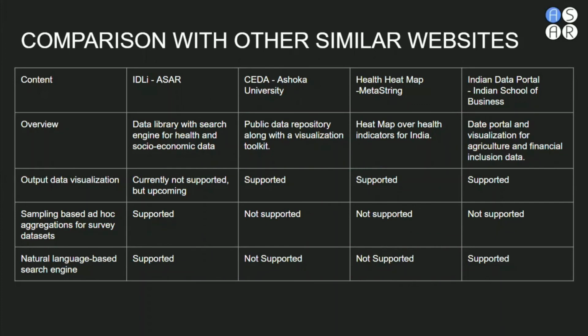The next thing is IDLi supports natural language based search. This means that if you search for anemia, IDLi not only shows you documents which mention anemia, but will also show you documents which mention low hemoglobin. The third main feature is cross dataset aggregation, which means that if I search for anemia, I find it not only in the HMIS data, but also in national health profile data. And now I can get both the results in a single table by matching the geographies.